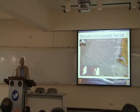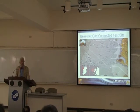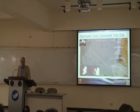And again, as I say, that is subject to the complete conditions that I showed you from the scatter diagram. And it's quite a severe condition because you really would not want to put a machine here until you're very sure that it's capable of surviving and operating in these extreme conditions, because servicing these machines at this location is going to be very difficult. The wave heights are less than 1 meter for only 2% of the year. So if you look at that, you're talking about maybe 100 hours, 150 hours in the year, that the waves are less than 1 meter. And you really need waves less than that to be able to access most of these devices. So that's quite a severe test site.